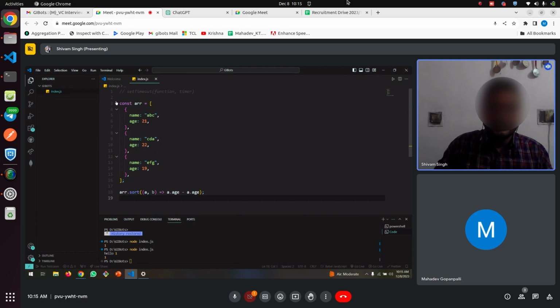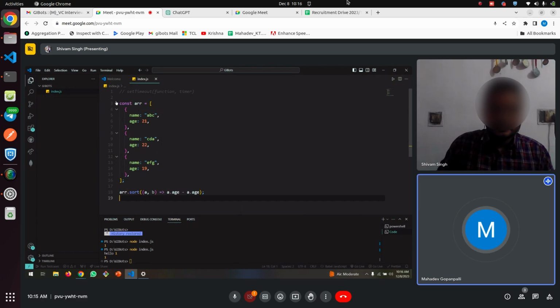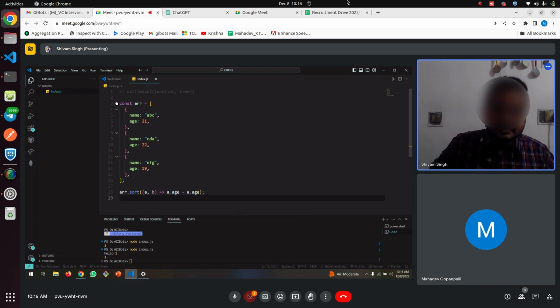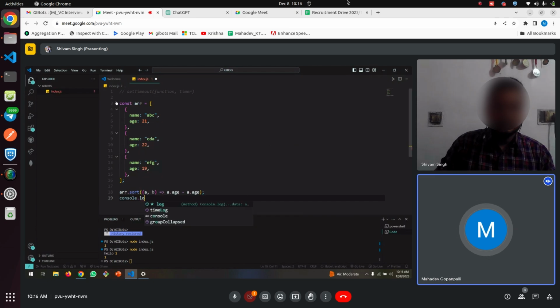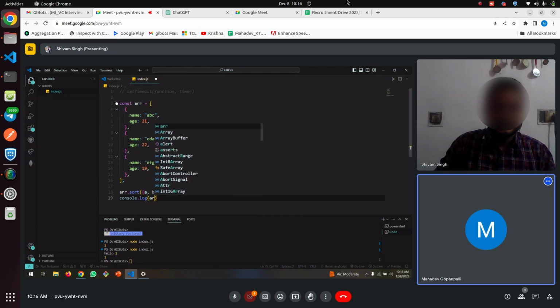Can I console log the value? You just check, run and tell me. Do it completely, run the code and check whether it is working or not, then tell me.